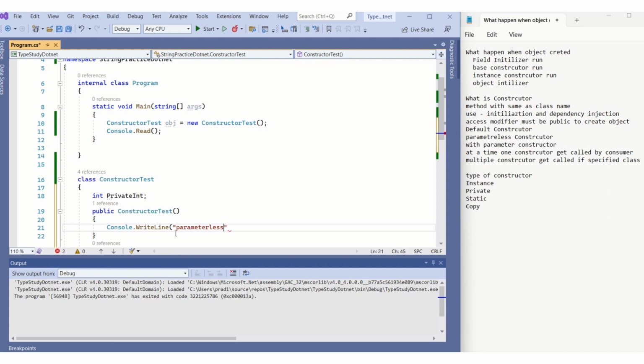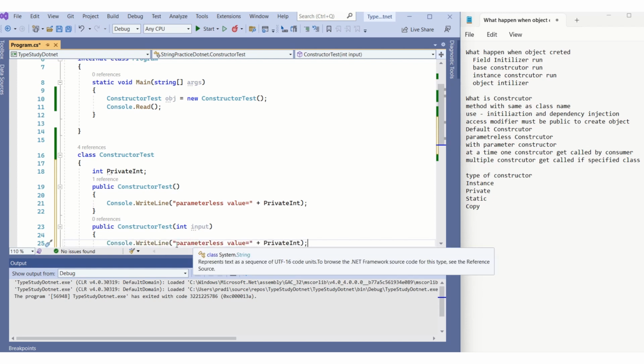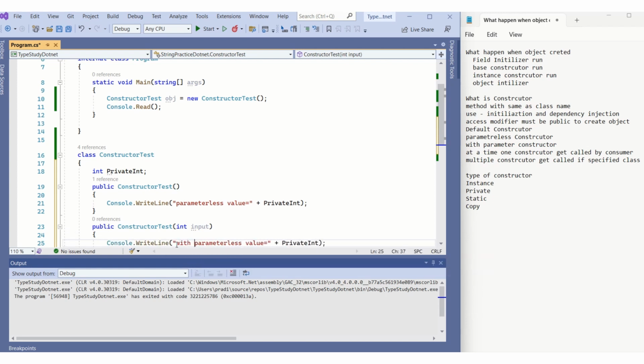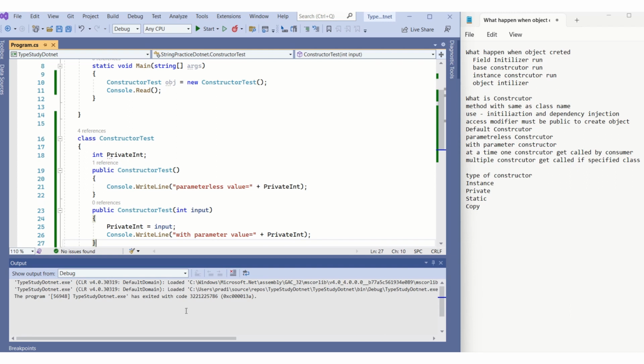Let's print this private int, to see what value gets initialized. I'm writing the same here for the constructor with parameter, but before that I'm initializing my private variable with input from the consumer.